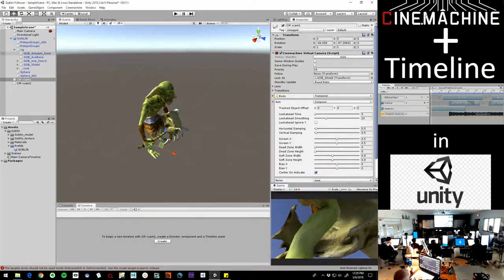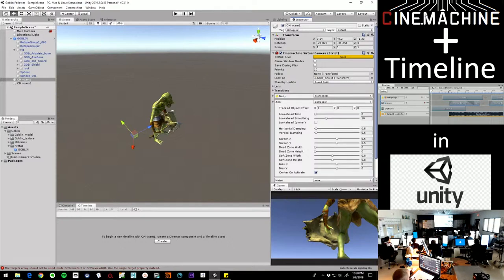And now with vcam 1 selected, which is our first virtual camera, we can just drag that around, and if we look at the game view, we should see it update. And if you don't, like if you're dragging vcam 1 and you don't see it change in the game view, hit the solo button in your virtual camera, and that will make sure that the game view is seeing through the virtual camera, okay?